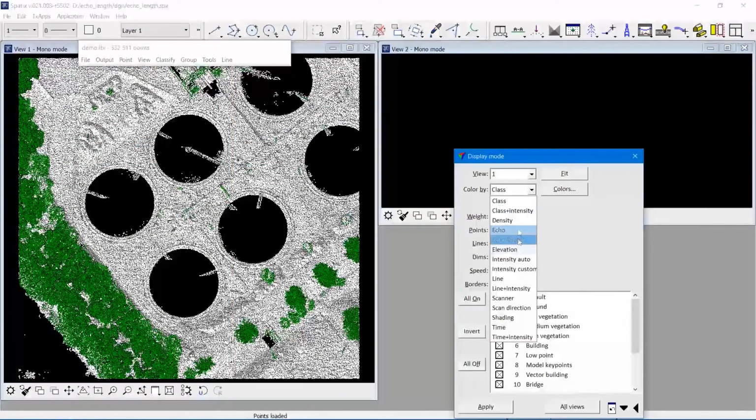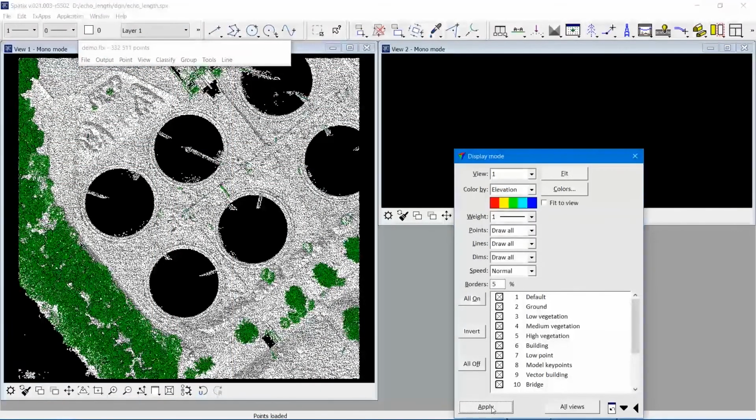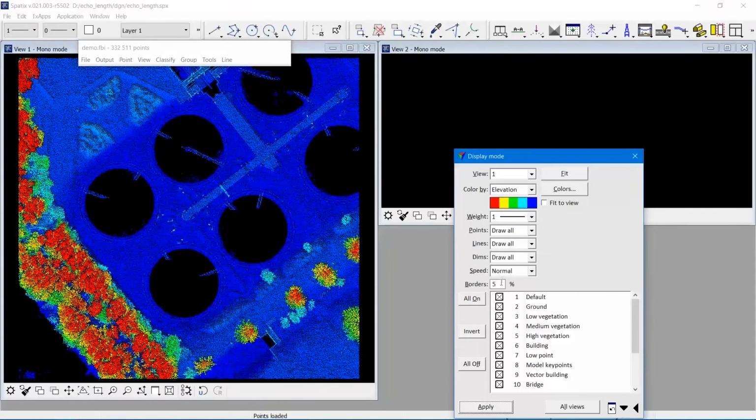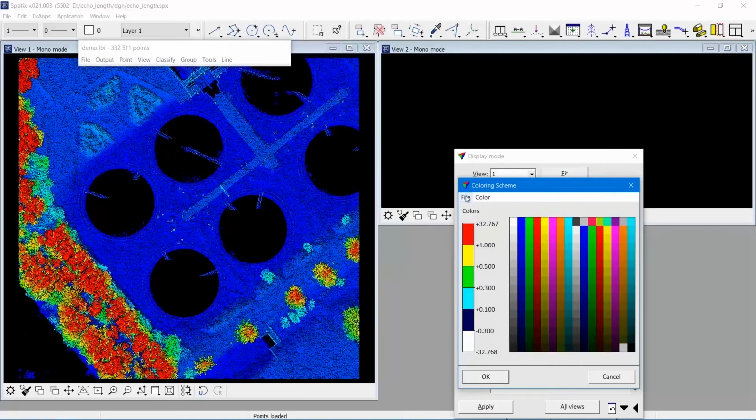And this is what my data here looks like. And we do have echo length. And the echo length values that we have, there is no fixed definition on what is the unit.